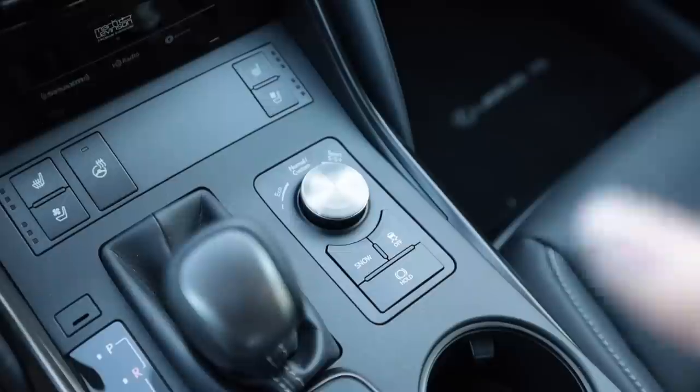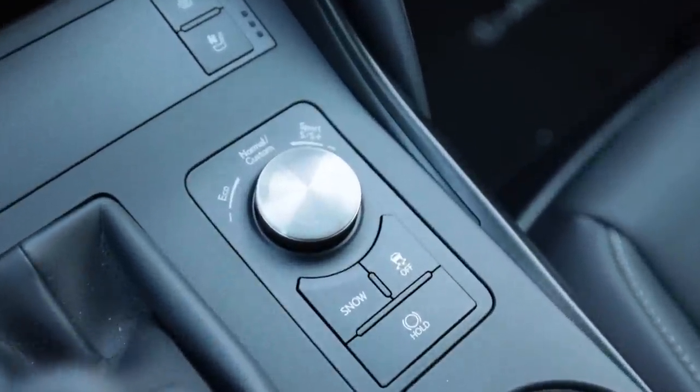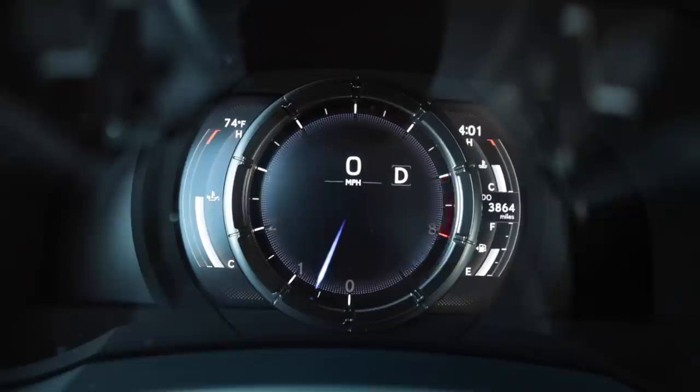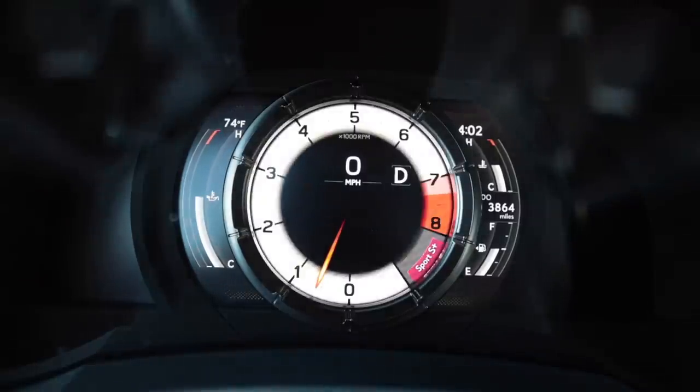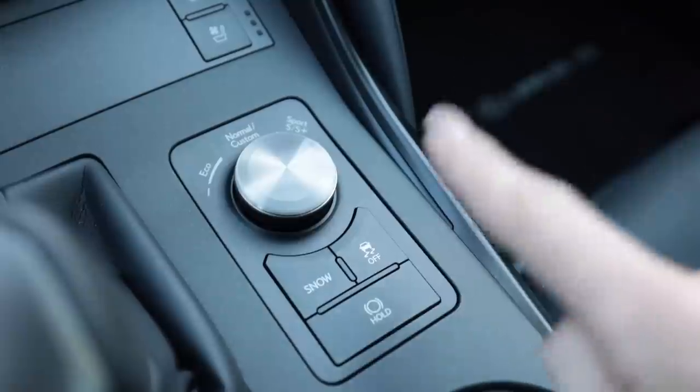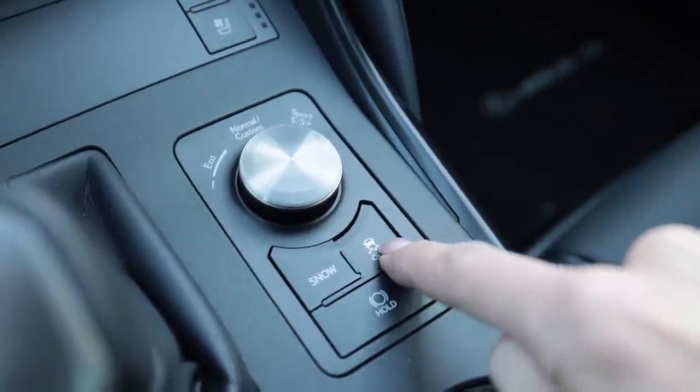In the name of science, it's now time to give it the beans. I'm going to use my drive mode selector. There's a knob down here in the center — you can change from eco to normal, custom, sport, and sport plus. I'm gonna leave it in sport plus. I can press the traction control button once to just turn off traction control, or long-press it to turn off stability control as well.